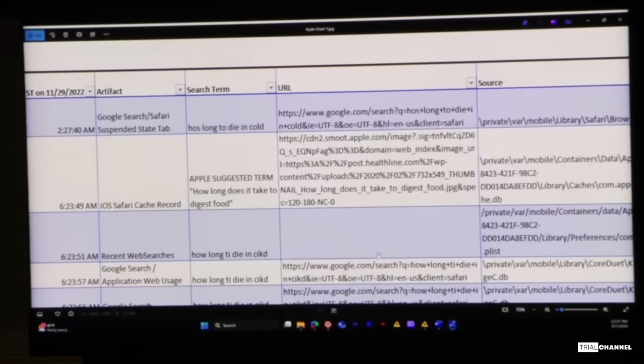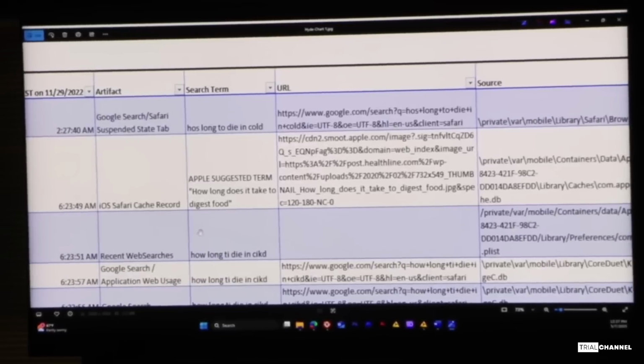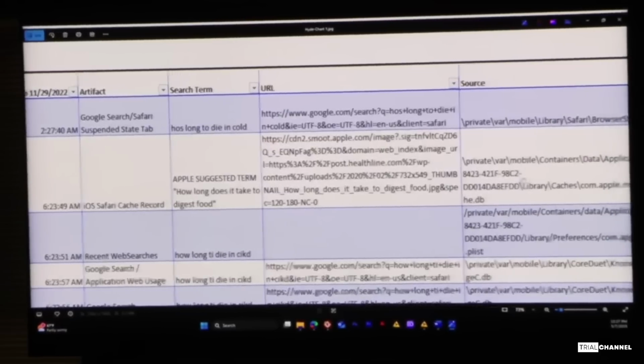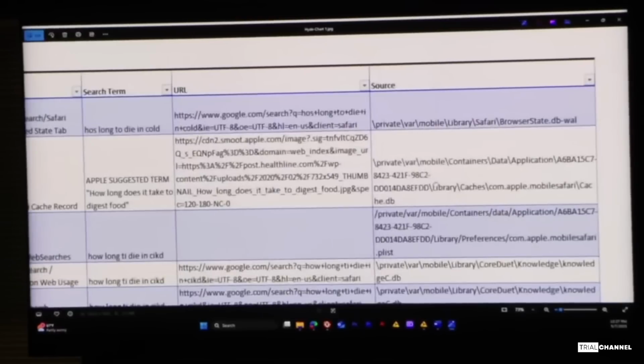If I look at this chart and I see in the top left it says 2:27:40 a.m. and then under the search term it says How's Long to Die in Cold. How do I understand your opinion that that search didn't happen at 2:27:40? This document is showing you the data that is the parsed result. The source of that artifact that you see in the last column is a little bit cut off, the browser state db-wall file.